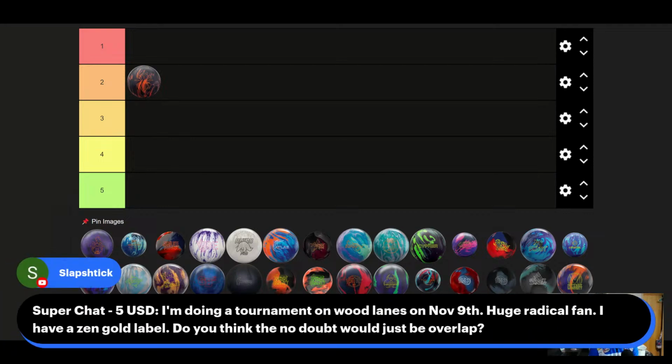Super chat. Doing a tournament on wood lanes on November 9th. Huge Radical fan. I have a Zen Gold label. Do you think the No Doubt would just be overlap?